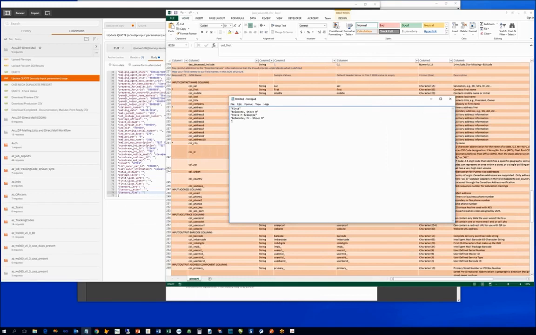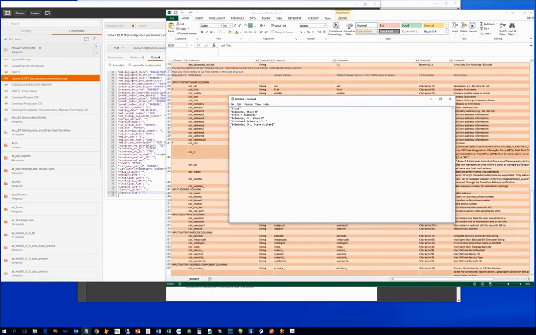Could be S. Michael Belmonte Jr. Could be Belmonte Jr. Steve Michael. It could be any of those. And all of that can appear in the name called first.